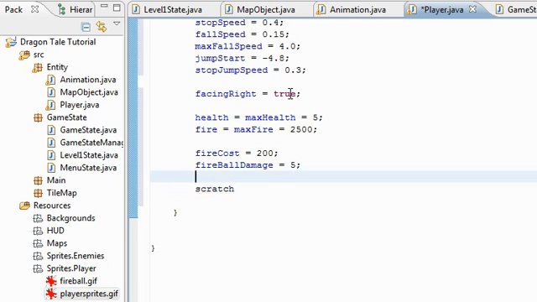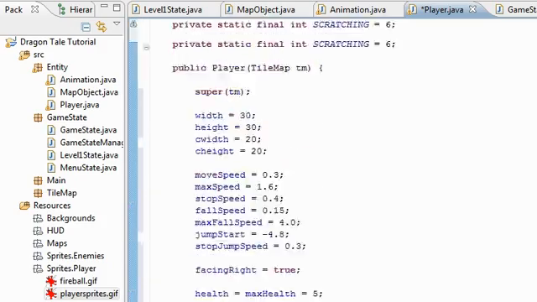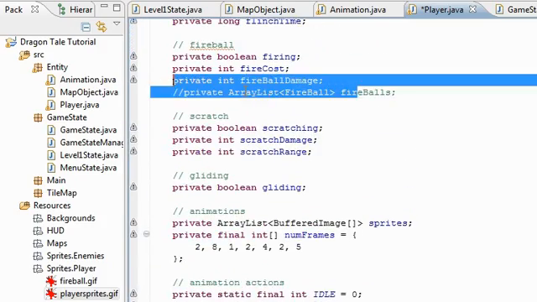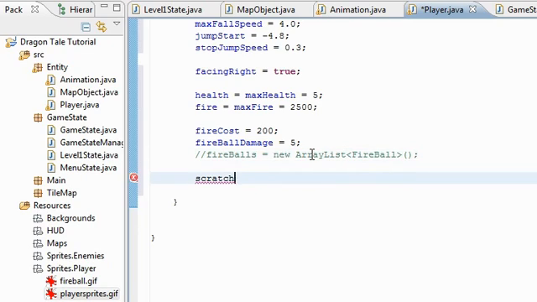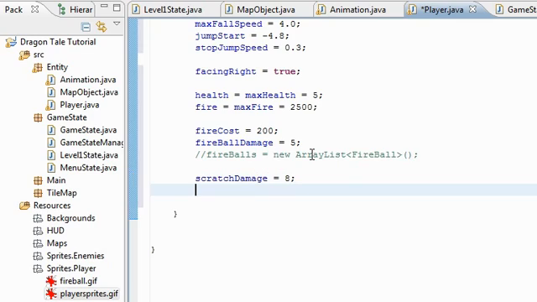And again, up there, I commented out the array list of fireballs, and over here I'm going to comment out the creation of the fireball array, because we're not going to do that right now. So the scratch attack does 8 damage, and the scratch range is how far the scratch attack can reach in front of the player, and that's about 40 pixels.